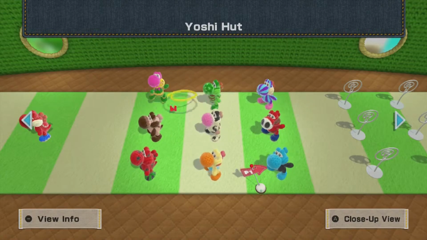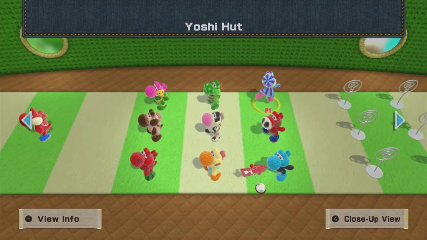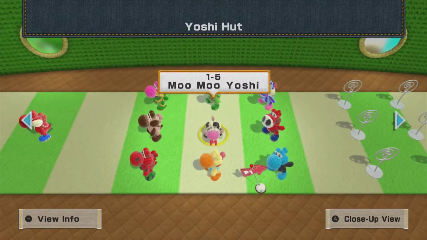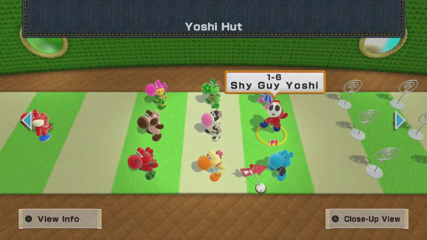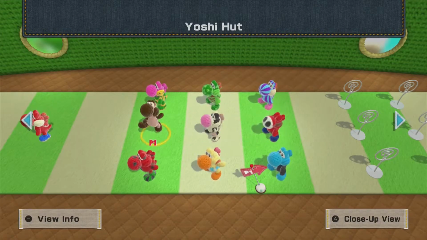If you didn't notice, it shows you the world. You look at the very top there. It tells you what level you got them from. Shy Guy Yoshi, 1-6. He looks kind of weird because the Shy Guy mask is his nose. But you still see the eyes. But it's still fun.